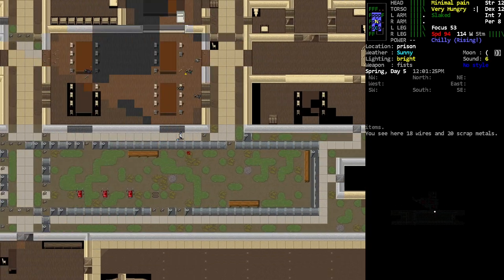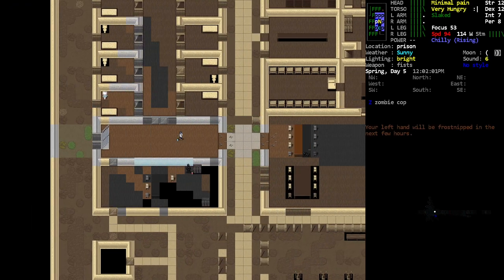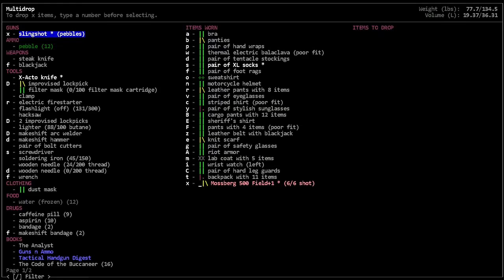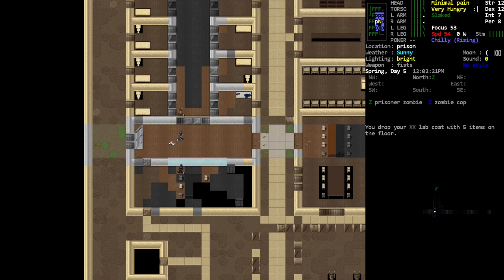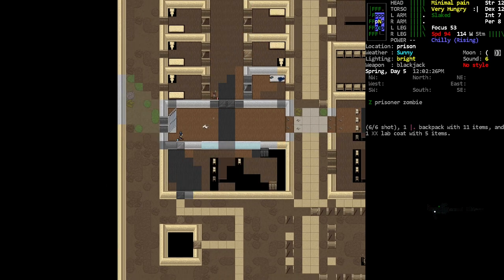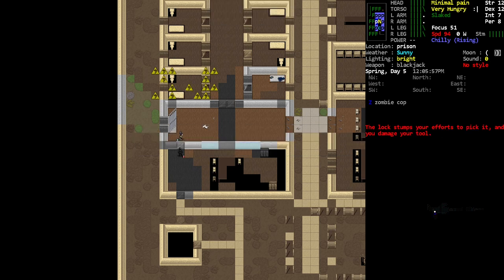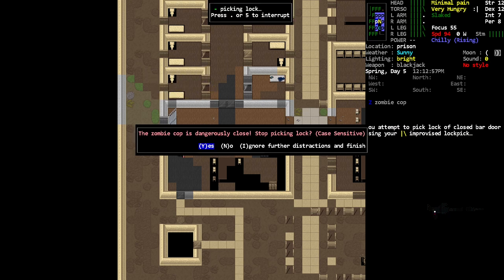I feel like I should just take out the zombie cops because they're gonna have good loot, you know? Maybe I should do that. Then maybe we should end this episode with me taking out this zombie cop with the blackjack, yeah? Or stumping my tool. Either would be fine. I know what would be a better ending, but RNG may not feel it. Yeah.